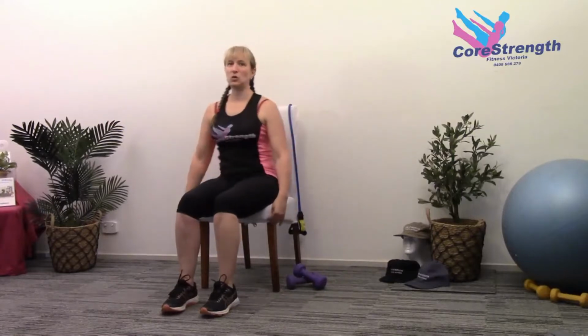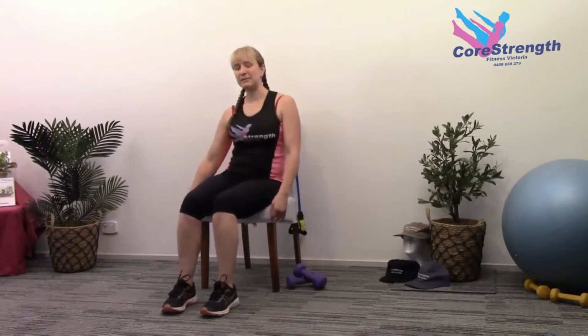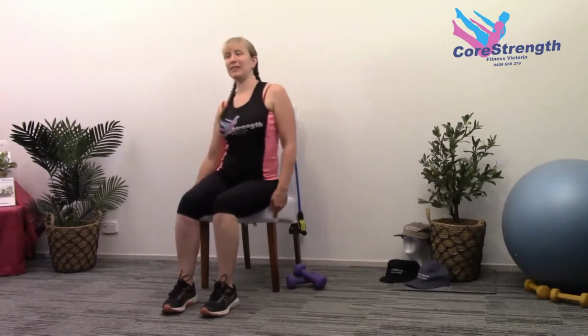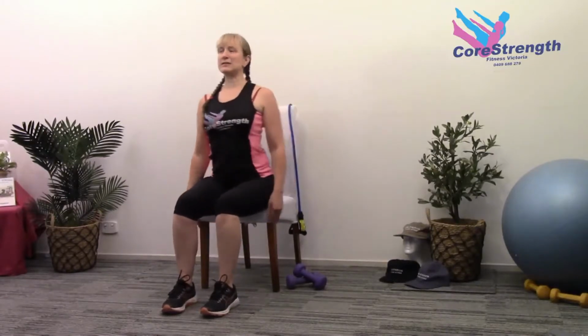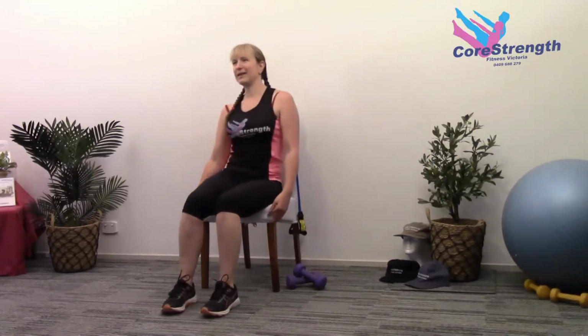Good. Now we circle the hips. Around, loosening up. So it might feel a little bit stiff and hard to get that movement to begin with. Other way, around, let's loosen it, get the circulation running through the lower back.